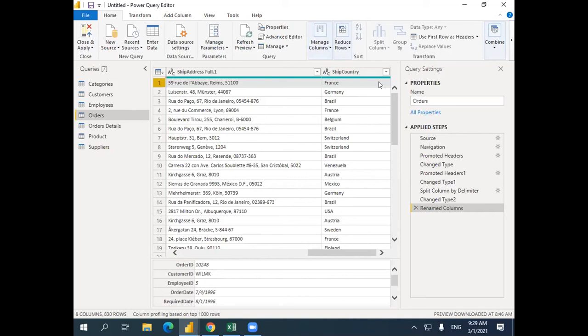In order to copy this column into another column, if it's Excel, it's easy, you just copy and then paste. But in Power BI, we call it duplicating the column. Okay, let me just check first.